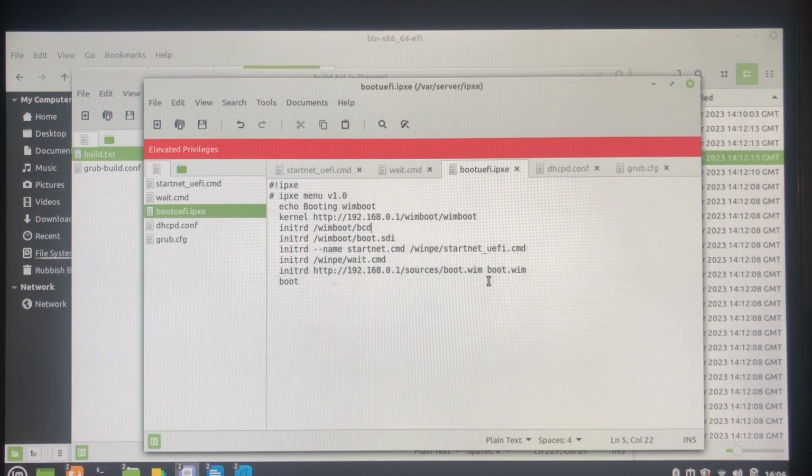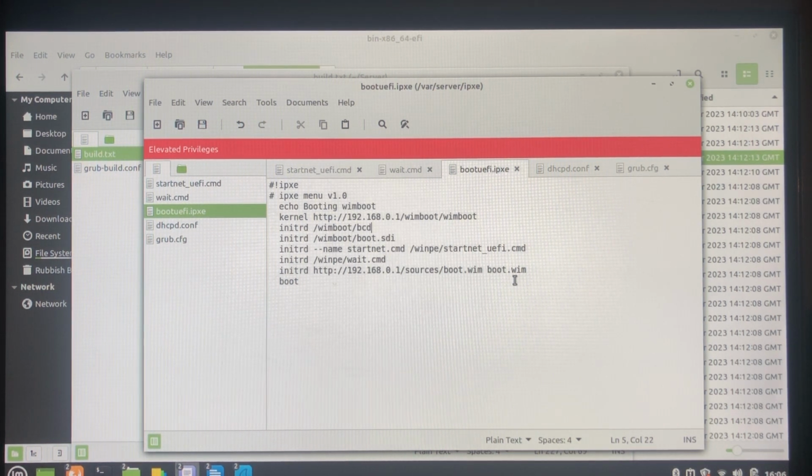Now, working backwards, boot.wim was the WIM file that we created in session 6, which included a lot of drivers and things like that for the network, and I think also Wi-Fi. So use that one.